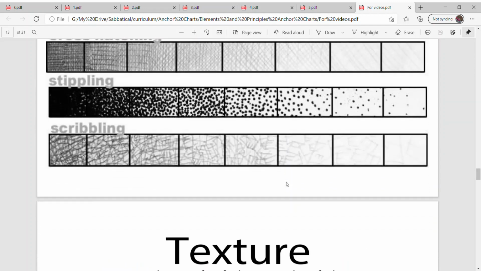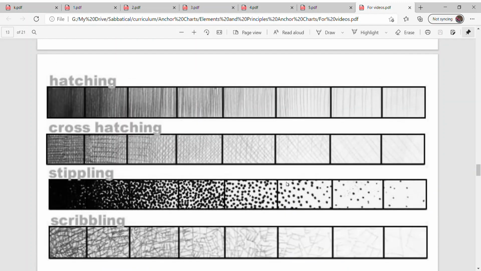And I want to show you all the way down here. Here is just another version of the techniques I just showed you. There's hatching with your lines that go from spread out to closer together. Here's cross hatching. Here's your stippling with your dots. There's also one called scribbling too. So the less scribbles you have, the lighter it looks. The more scribbles, the darker it looks. I hope you have fun incorporating value into your artwork.